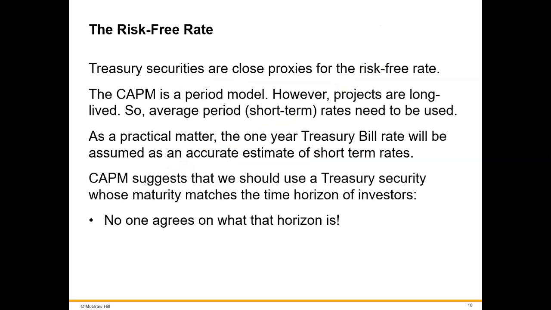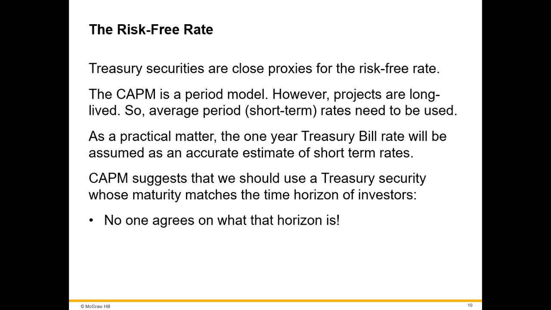I like following along with this chapter. Reading through it, I was like, I love this chapter. And so there's so many things I want to make sure I point out to you. On page 360, we were given or assumed the risk-free rate, market risk premium, and the beta. But how do we actually go about estimating these things? So we've talked about the risk-free rate already, or you've read about it in your chapter. Treasury securities are probably the closest to a risk-free rate, where you're receiving this interest and there's no risk associated with that particular security.